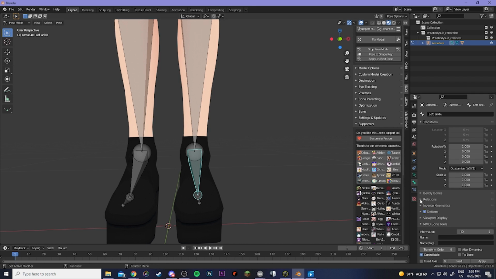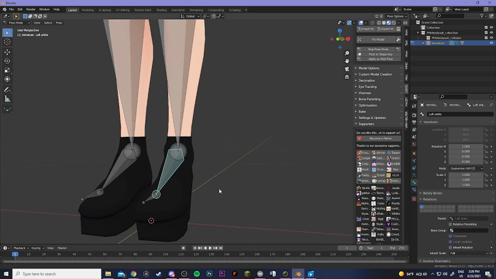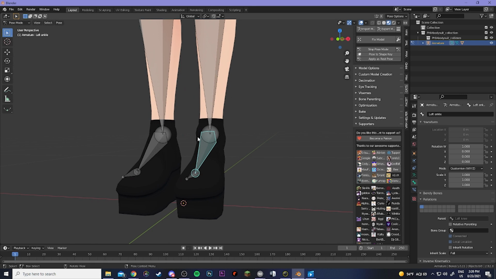What we're going to do is come to relations and then uncheck inherit rotation. And I'll show you in a minute, but basically what that means is that the foot, no matter where we rotate the rest of the leg, is going to be planted on the ground, because if we move the leg around and the bone doesn't have inherit rotation, it's going to kind of rotate itself upwards and kind of be flicked up. So we're going to want to make sure we have that turned on, and I'll show you how it looks without it in a minute.